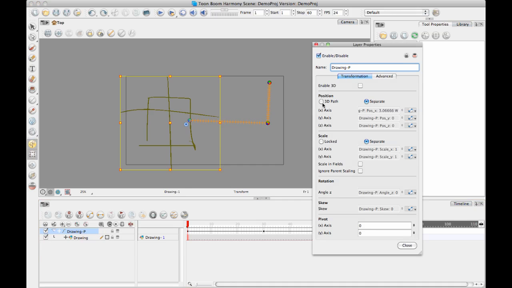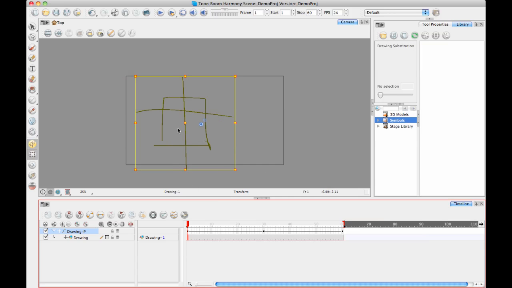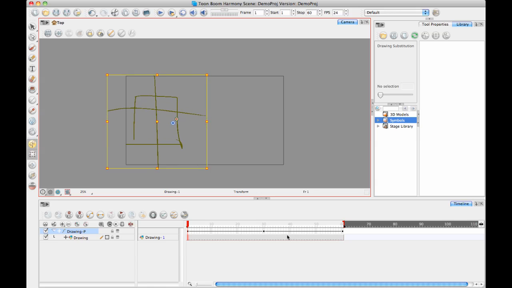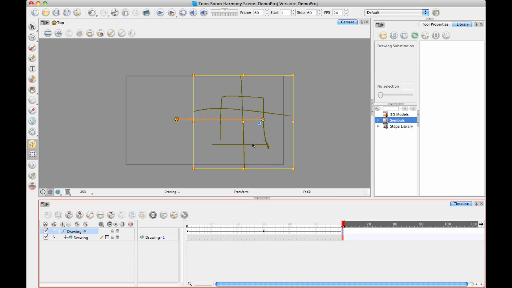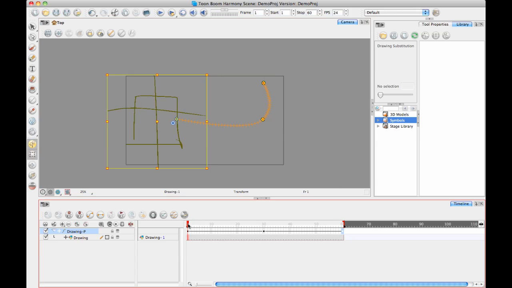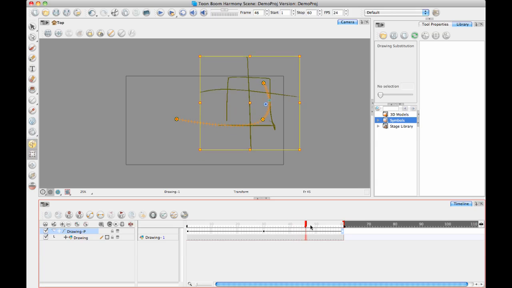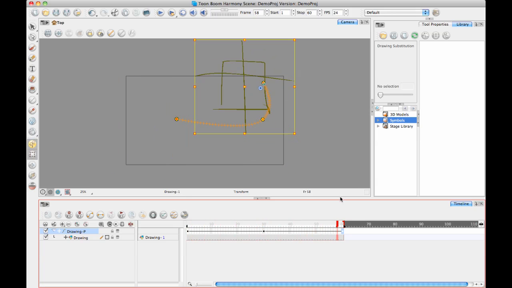When you do switch from one to the other, there are different types of keyframes, so you kind of lose the positioning on those keyframes. So I'll just redo the keyframes. I'll have this guy over to the left. I'll have that go over to the right, and then I'll move it up a bit. So you can see right away, when you do the 3D path, it creates a curve between those two. So it's just going to do a nice, beautiful curve. And this works really well when you want to do a flying camera move, like a camera that's quite literally flying through your scene.